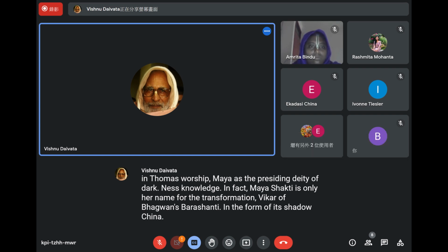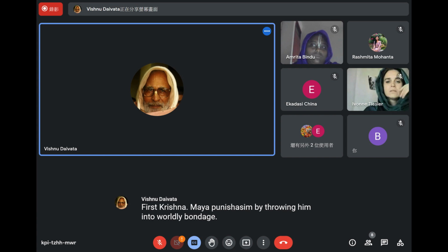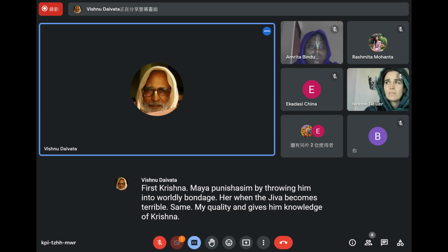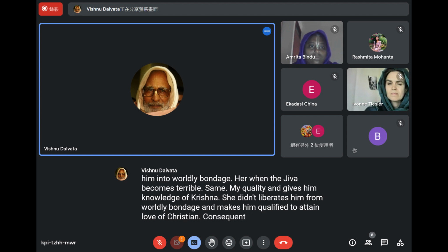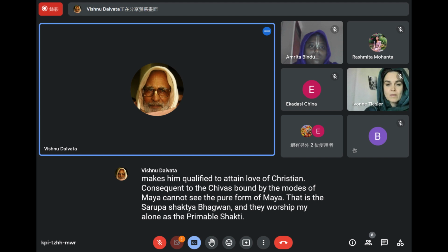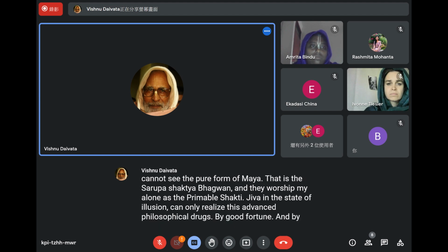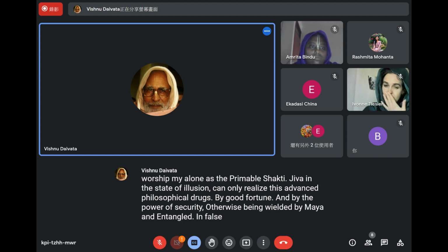Maya is the sole cause of the Jiva's bondage and liberation. When the Jiva becomes opposed to Krishna, Maya punishes him by throwing him into worldly bondage. However, when the Jiva becomes favorable to Krishna, the same Maya manifests the sattvic quality and gives him knowledge of Krishna. She then liberates him from worldly bondage and makes him qualified to attain love of Krishna. Consequently, the Jivas, bound by the modes of Maya, cannot see the pure form of Maya, that is the Swarupa Shakti of Bhagavan, and they worship Maya alone as the primal Shakti. The Jiva in the state of illusion can only realize these advanced philosophical truths by good fortune and by the power of Sukriti. Otherwise, being bewildered by Maya and entangled in false conclusions, he remains bereft of real knowledge.